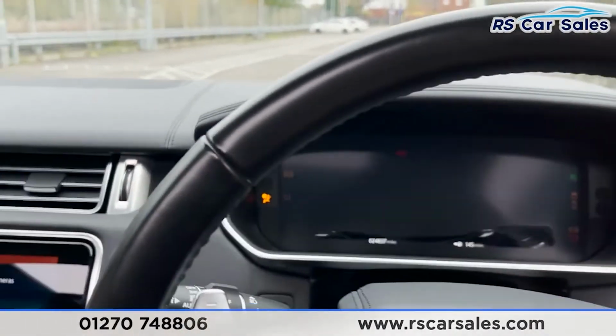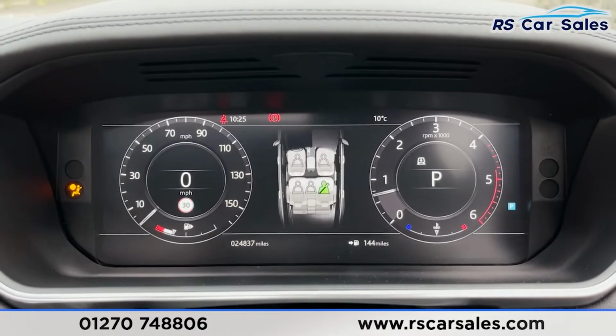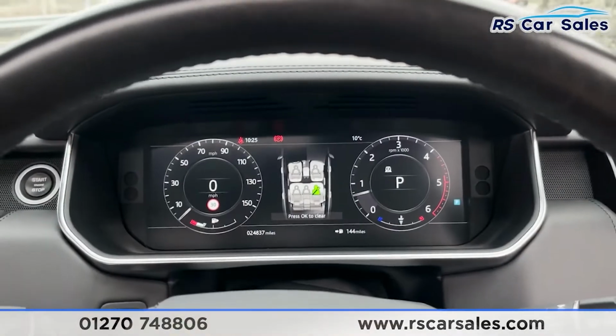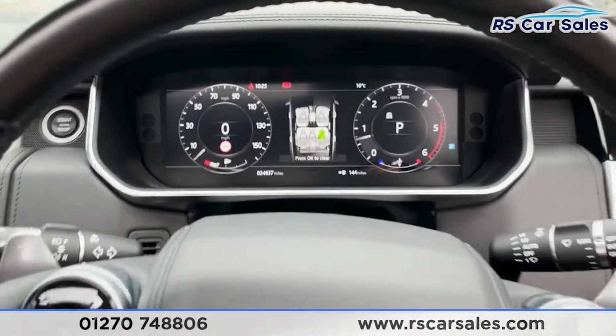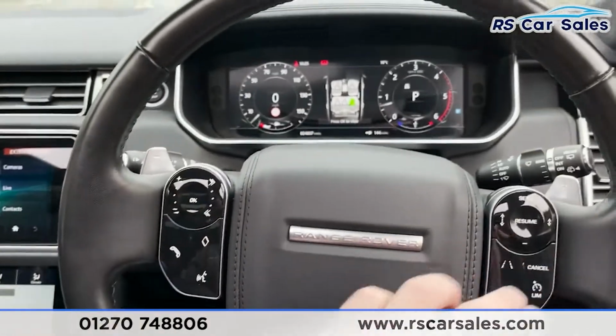Now engine start button like so. As you can see, the car has covered just over 24,800 miles, and we are free from any warning lights on the dashboard. You may have also noticed we've got the digital display on the screen just there as well, which looks fantastic. Taking a step back, we've got our multifunctional steering wheel with touchpads on either side.